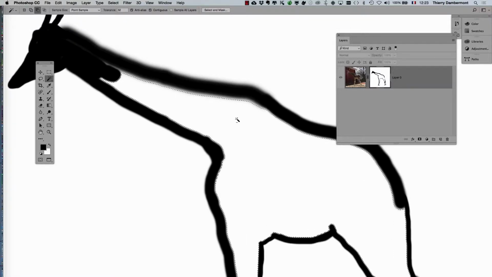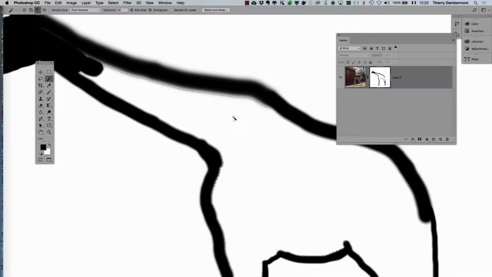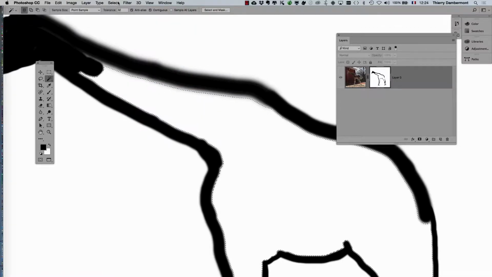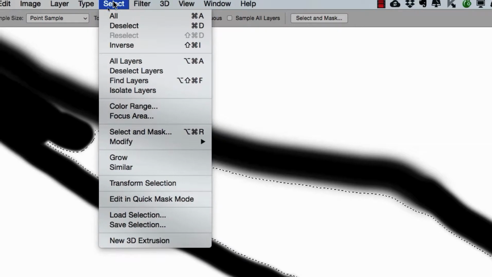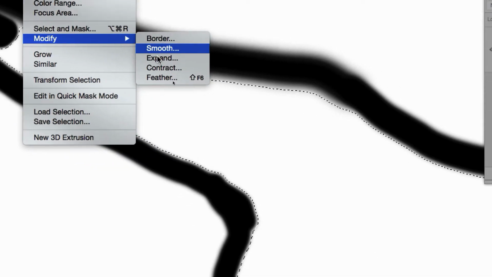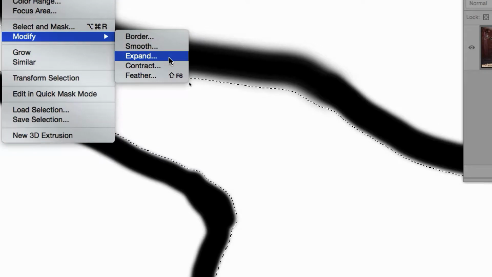We will fill the selection with black, but first we have to expand the selection, like that. So you go in the select menu and ask for modify, and you will expand the selection. So it means you will make it a little bit bigger.